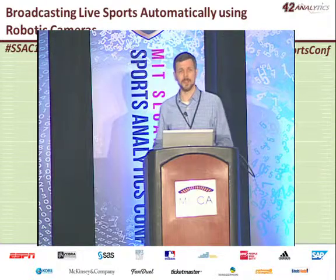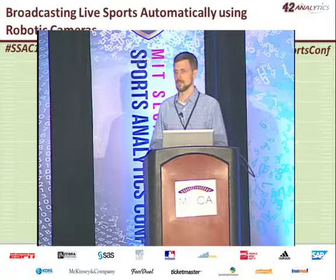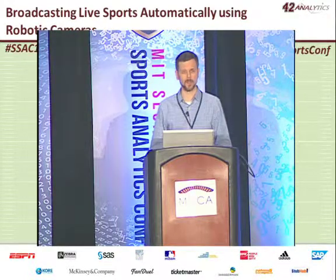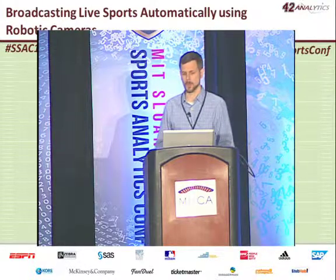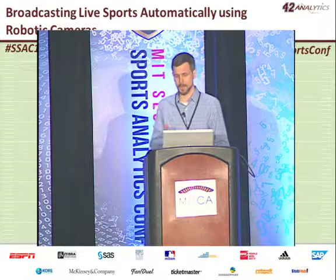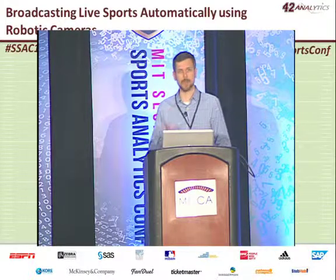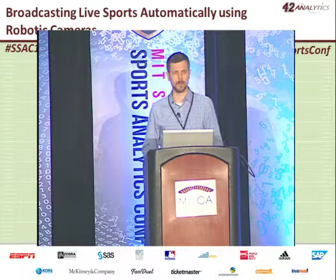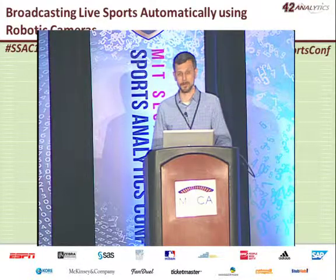This is heavy rain at night. Again, we can pick up raindrops on occasion, but the fact that we have stadium lighting at night doesn't seem to be a problem. We can deal with camera shake in the wind. We can deal with partially overcast clouds as well. So it's a fairly robust algorithm that we're able to run in real time. And as I said, this is just detection. It's not actually tracking any of these players. It shows how reliable the detection is in terms of getting the XY position. From there, we can do tracking and other things on top to filter out some of the detection noise that we're getting.